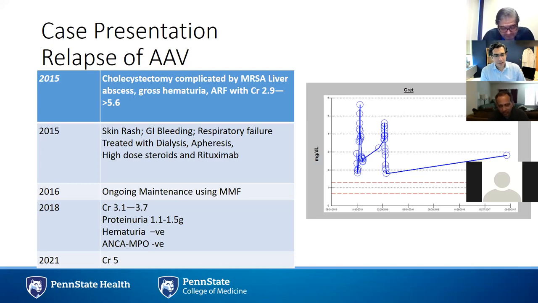Okay. Yep. I think that's a good question. So anybody, so the hypothetical situation is this patient comes back to you with another relapse and his creatinine, I mean, he may have, say, GI bleeding or respiratory symptoms. What would you do? Anybody wants to take a shot on this? I mean, obviously, this patient, okay, sorry, go ahead. No, I mean, I'm just asking, Aurangzeb is here, Dr. Agha, do you want to say something, Daniel?